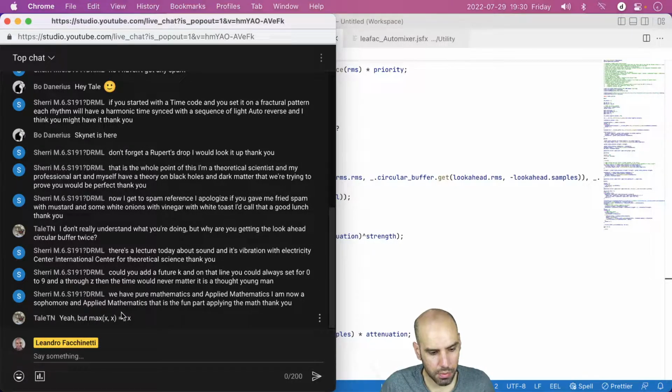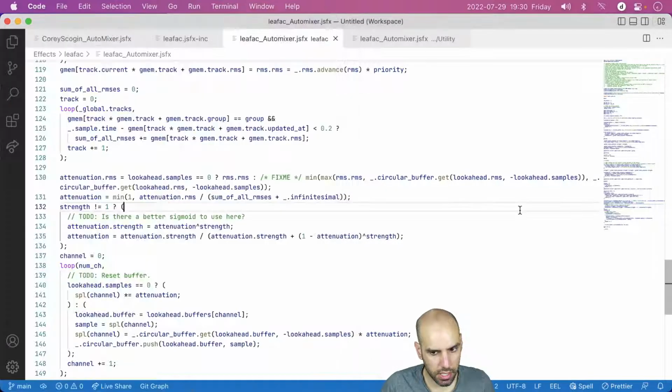Yeah, but the maximum between something and something and the same thing is x. Fair enough. But what if the maximum between these two is this?